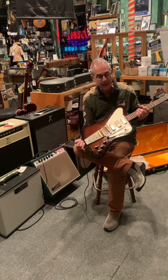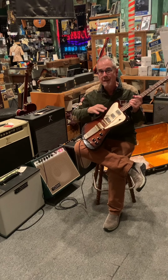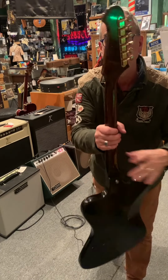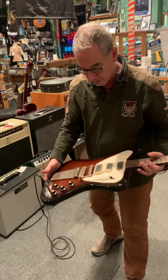And then the variety of pickups is fantastic. These are crisp mini humbuckers. They'll cancel out the hum, buck the hum, and yet they have that distinctive sharp Fender type tone. So there you go. I'll bring it up to the camera a little closer. You can see all the details on it. It is crack free. It is a gorgeous guitar.